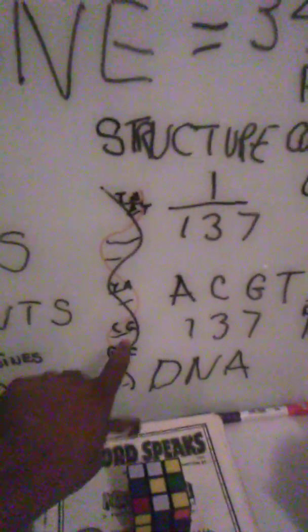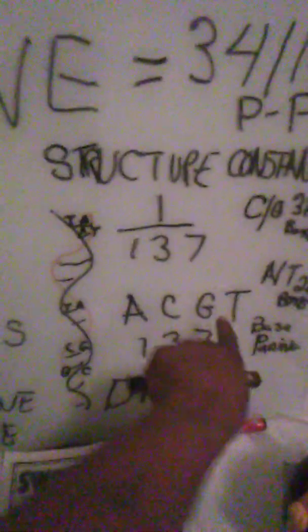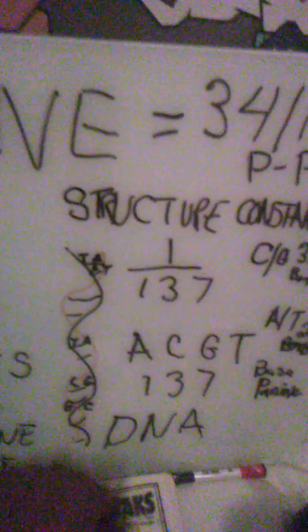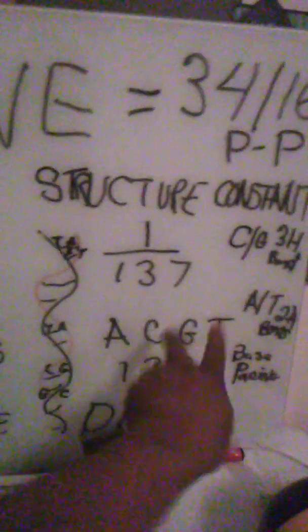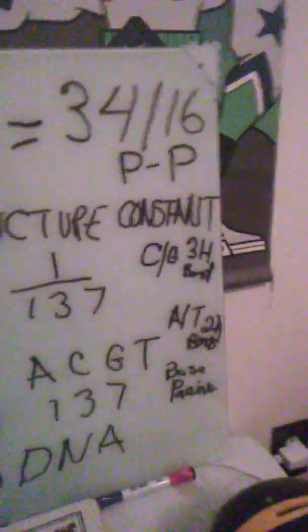When we look at the DNA structure here, we have that coding for life. There are 4 letters, and they're broken down into pairs. It's called base pairing, where the C and the G are always paired together, and the A and the T are paired together. When you pair the C and the G together, the cytosine and the guanine, when it bonds, it produces 3 hydrogen bonds.